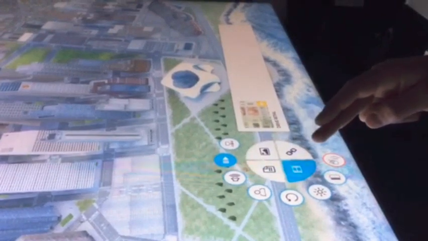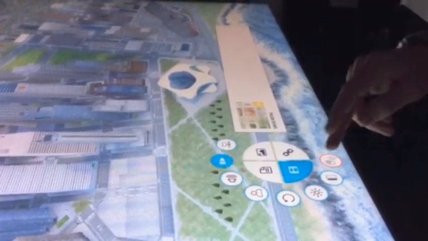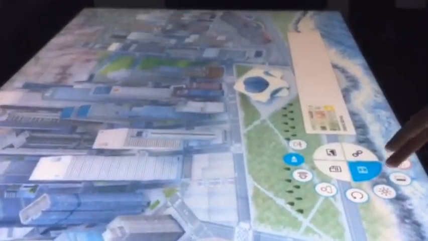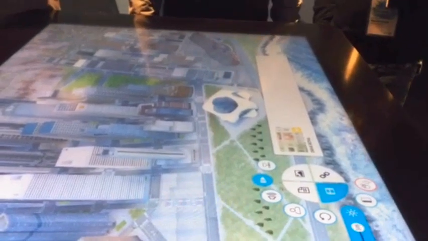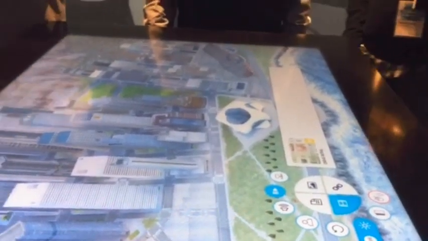There's a refresh button that will actually restart the presentation, so if at any point you want to go back to the start, I think they've taken that off today, so you can ignore that one. But that will take you back to the very start where we had all the clouds, so you're just back to start your presentation. For any reason you need to, we can turn the lights on in here. You should never really need to do this, but it's there if you need to.